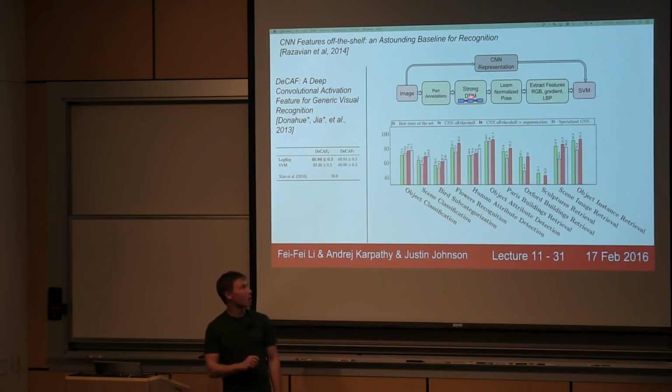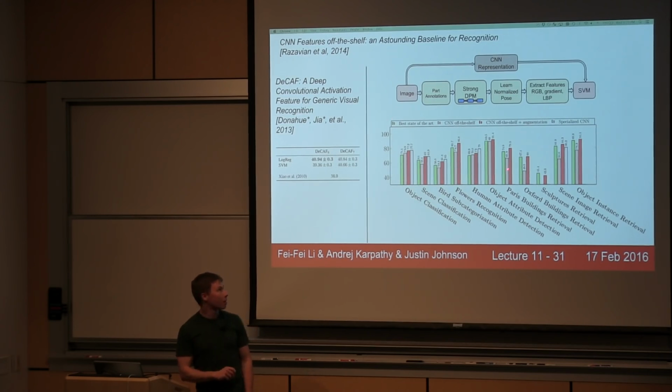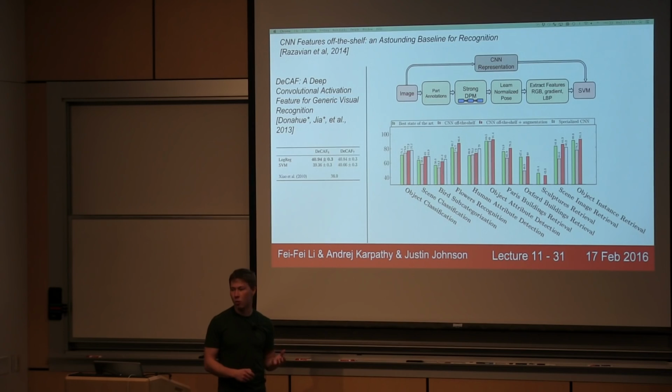The idea is that they compared against what were, at the time, very specialized pipelines and very specialized architectures for each individual problem and data set. For each problem, they just replaced this very specialized pipeline with very simple linear models on top of features from OverFeat. They did this for a whole bunch of different data sets and found that, overall, these OverFeat features were a very, very strong baseline. For some problems, they were actually better than the existing methods. For some problems, they were a little bit worse, but still quite competitive. So I think this was a really cool paper that demonstrated that these are really strong features that can be used in a lot of different tasks and tend to work quite well.